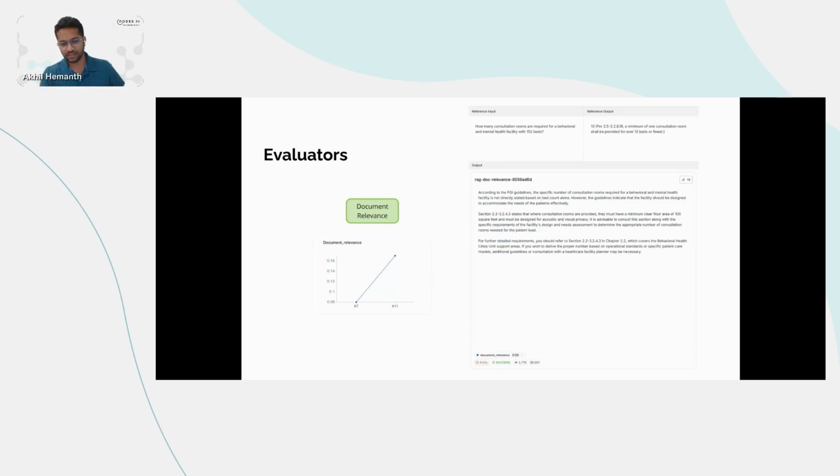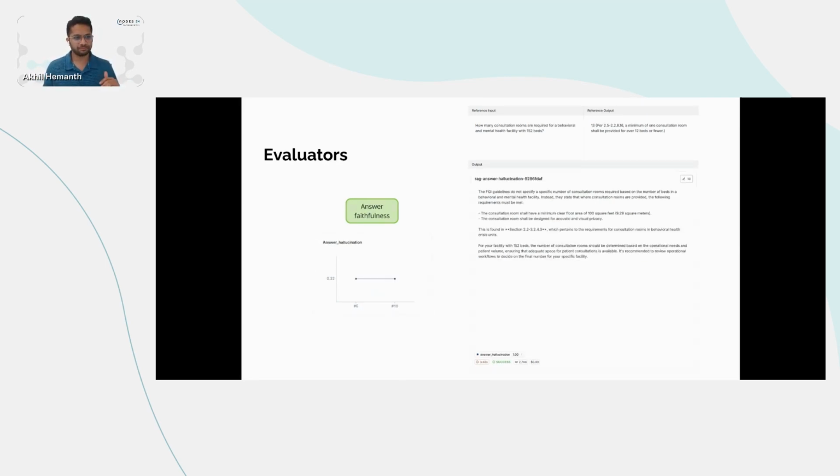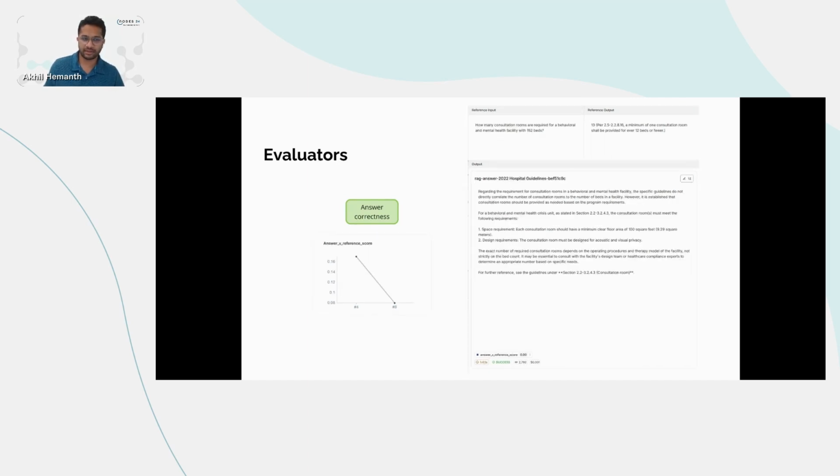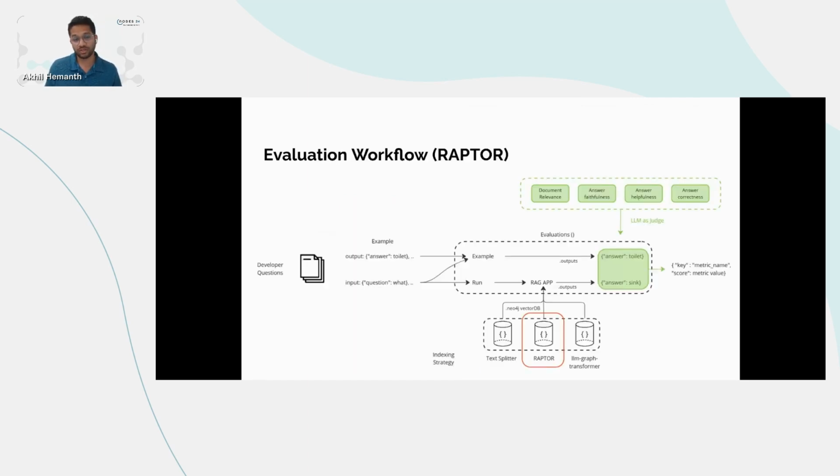At the bottom of the screen, you can look at what the document relevance was: zero. The scale is 0.0 to 1.0. It also shows how many tokens were used and if it was a success. Well, it's a success in that it went through with the answer, but it was zero and it kind of failed because it didn't give the right answer. And so we have answer faithfulness, which shows 1 in this, but it's not close to what we want. It just is the right section that it found. Answer helpfulness does not give the right answer, and answer correctness also does not give the right answer. So that was text splitter.